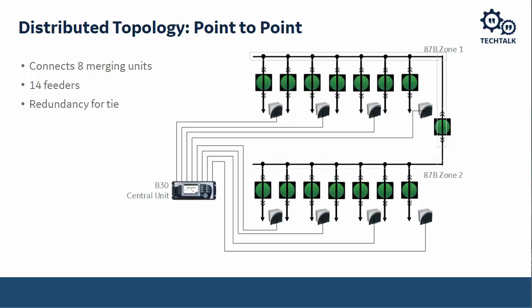Now, the other 2 currents that are left over, those are each connected to a CT from the tie there. So that takes up all 16 of the currents that I have available. So what I can do with this particular topology, with this point-to-point topology, I could protect a bus with up to 14 feeders connected to it with a single B30 relay. That solves a lot of my real estate problems. And as I get into a centralized protection scheme where I'm going to do the overcurrents for those feeders as well, it can solve some other problems for me as well.